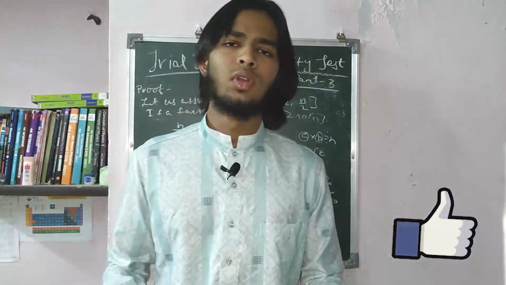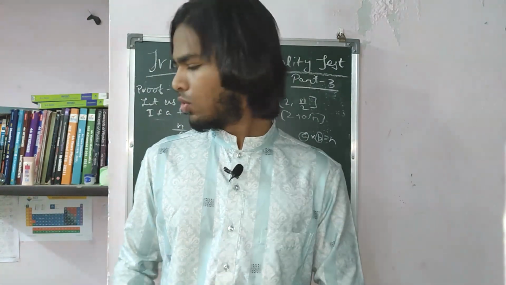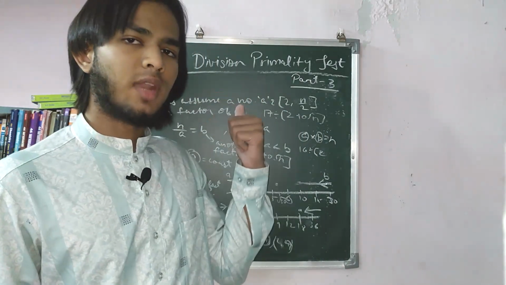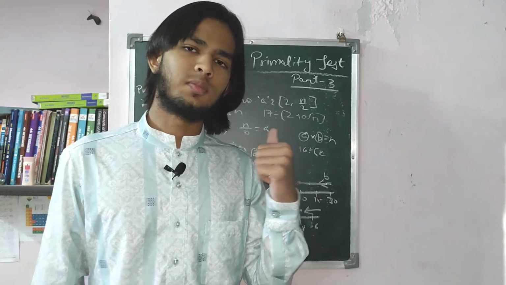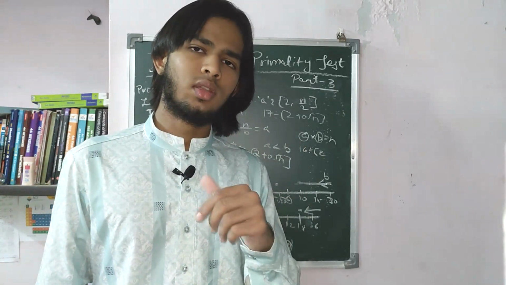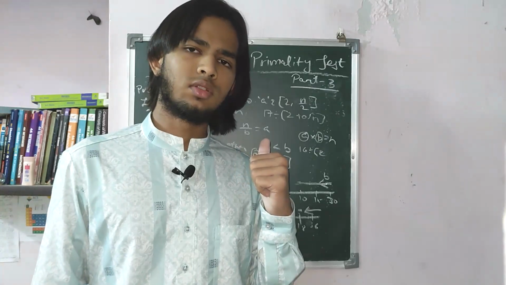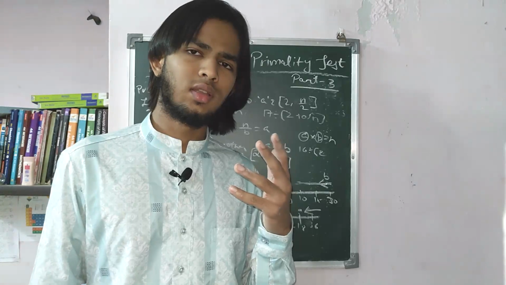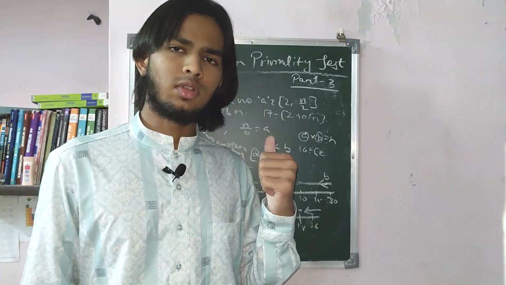So I hope you understood this process of checking by trial division primality test whether a number is prime or not. If not, you can watch this another time also, because it does not mean that you are dumb or something like that, but you can check it another time also.